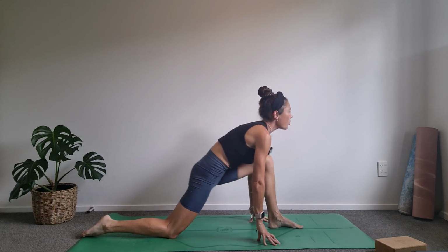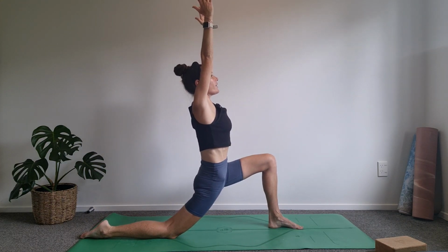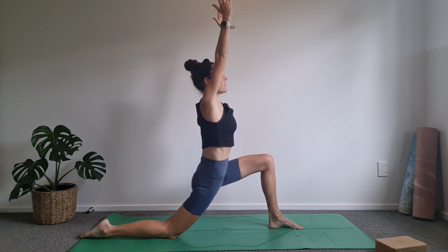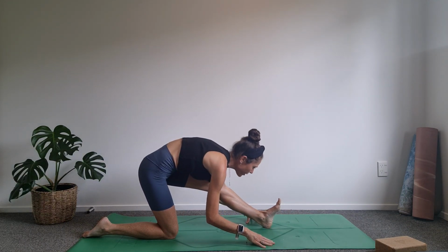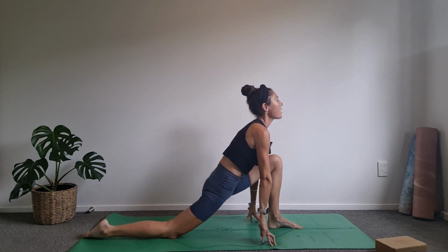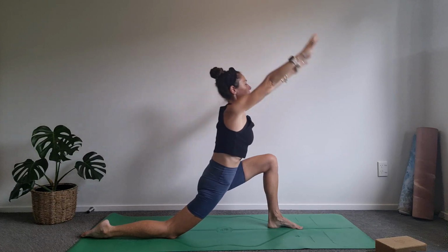And then coming forward again, so movements of lunge. Inhale, arms go high, nice little stretch through the hip flexors, but nothing crazy. And then diving back over that front knee. One more round like this, guys, just in your own time. Inhale. And exhale.